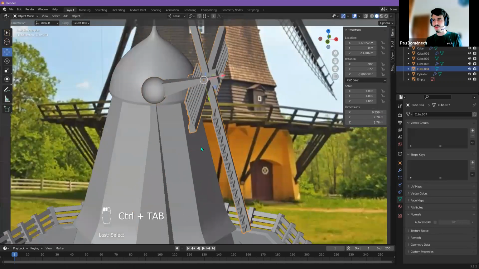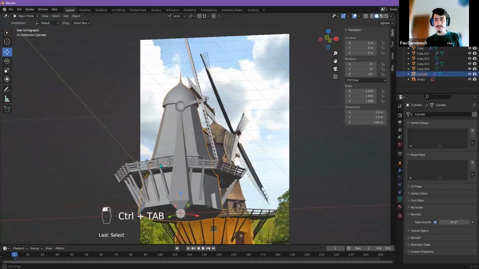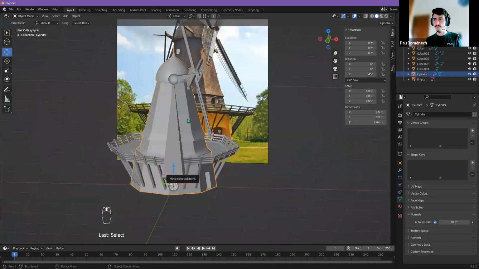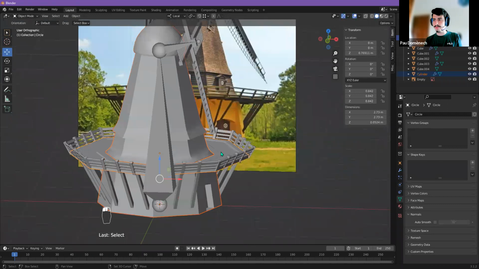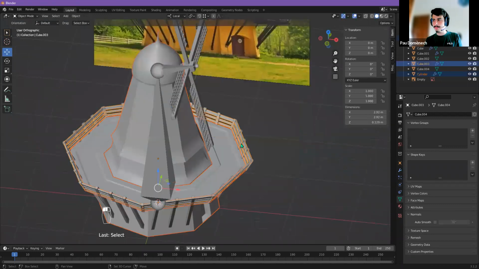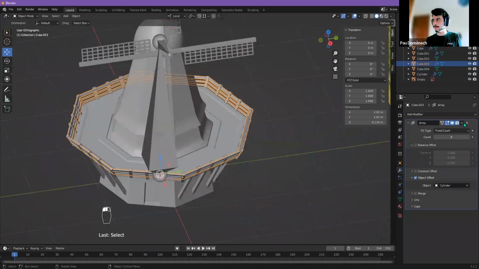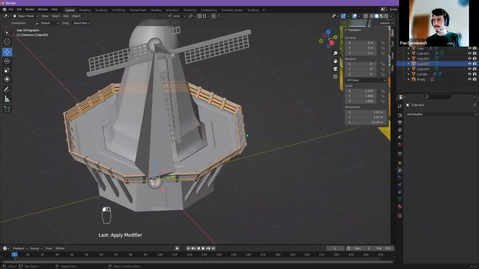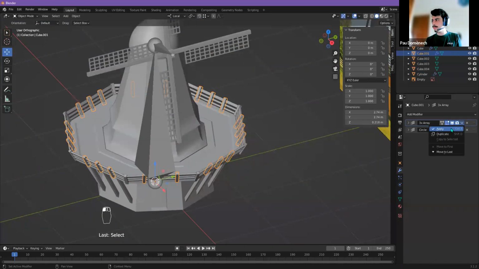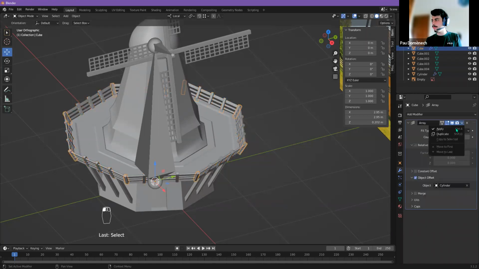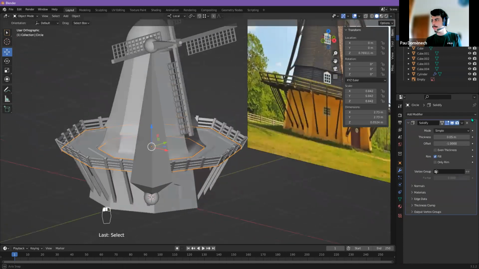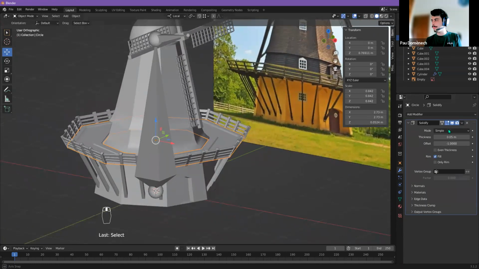So basically, for example, the windmill is not going to rotate at all. It's only going to be the wings. So we're going to select all of this, for example. Wait, first of all, before joining shapes, we need to apply the modifiers like this. When you're applying more than one modifier, always go from top to bottom. So apply, I believe we have them all. Yes. So Solidify also, we need to apply it.